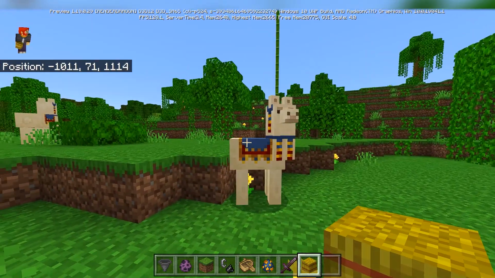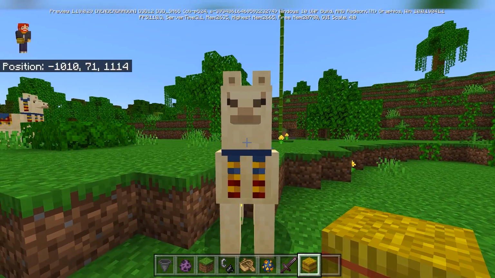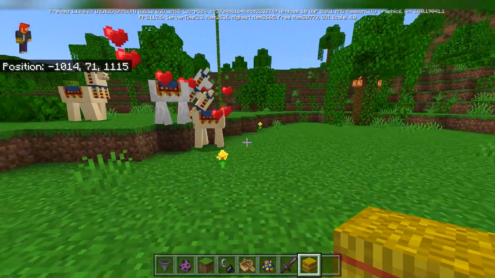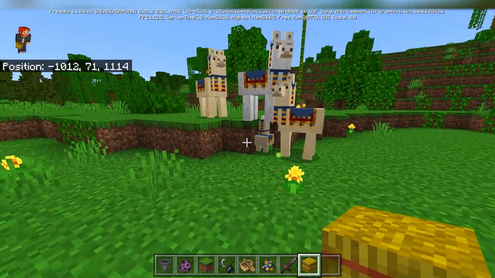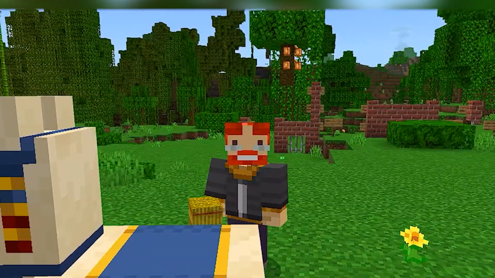Now to be honest, I had no idea that you could breed trader llamas, but I guess you learn something new every day. So let's interact with this llama. So let's go ahead and breed these two llamas together. And now we got ourselves an adorable baby llama. Oh, they look so cute, that carpet. But the question is, where does the carpet come from?